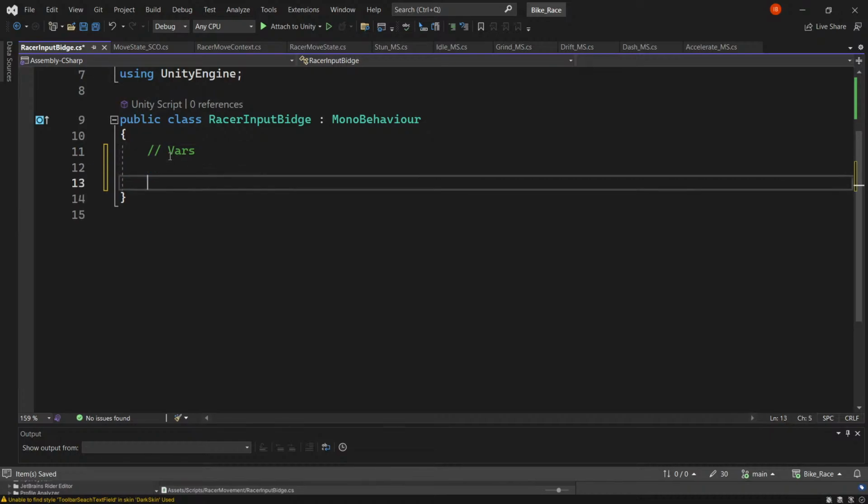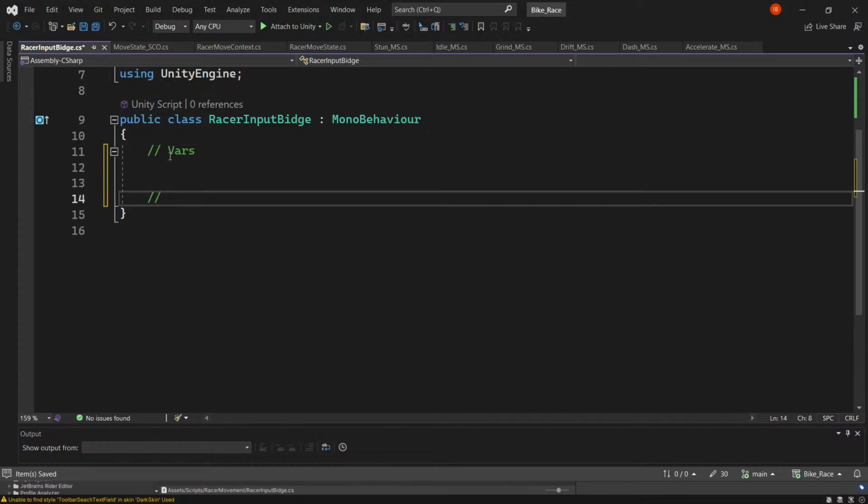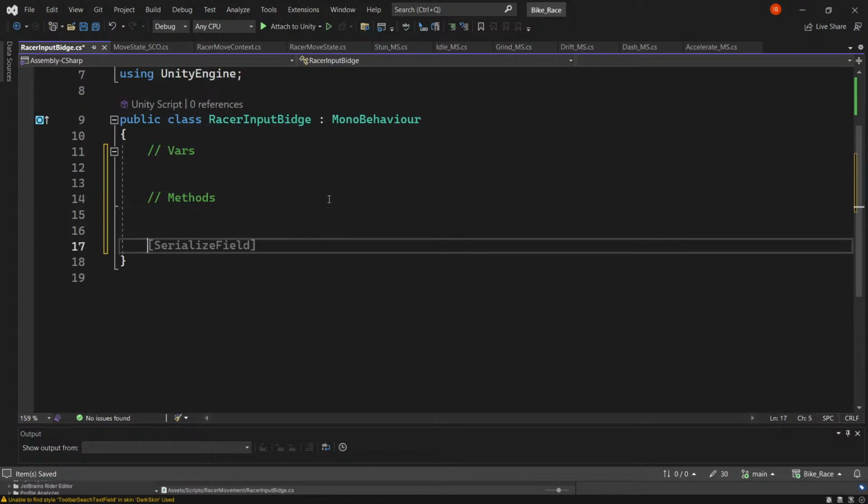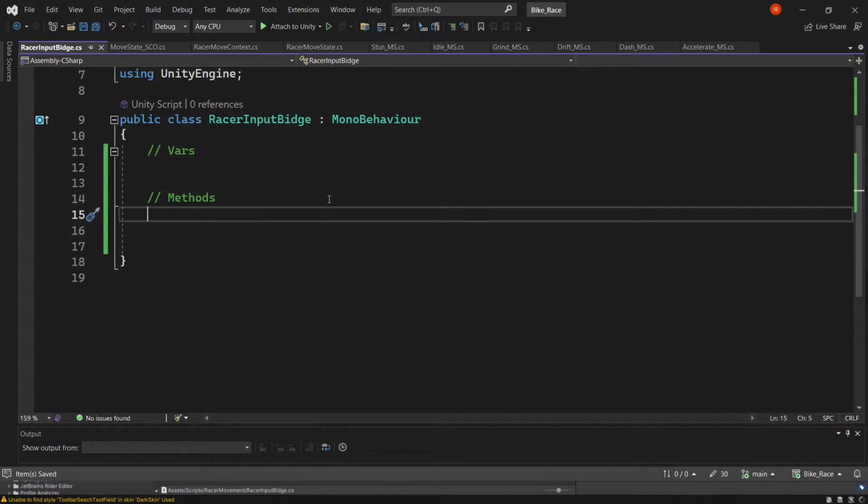Vars, methods, and in methods, what do we want to do? Methods, we're just going to look at doing some stuff with calling to other methods.